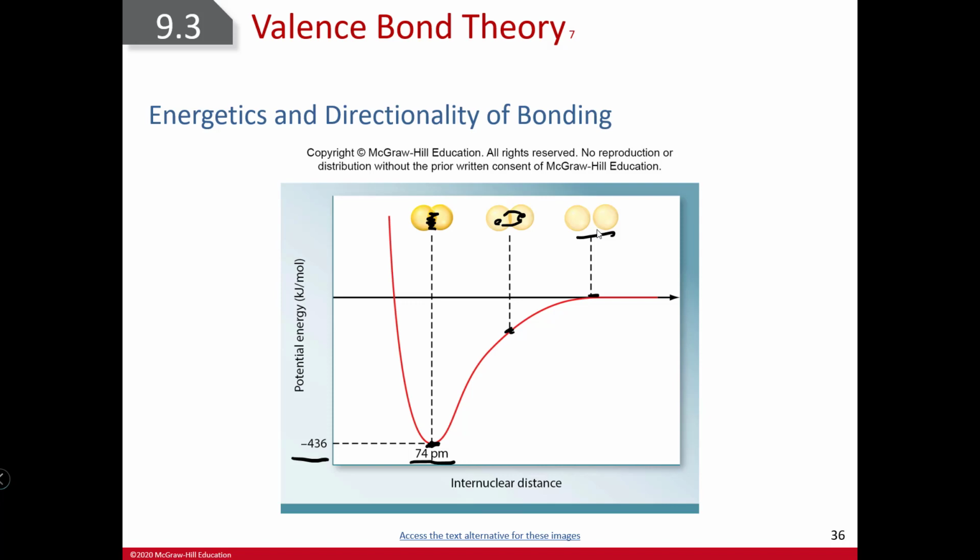Now, if we try to overlap these more and more, the energy goes through the roof. See how steep this is? And it does. It literally goes through the roof. You go, well, why do I need to know about this? When you've been talking about the last couple of weeks in the news, they've been talking about nuclear fusion. That's what you're trying to do. If you could actually take a hydrogen and fuse it to another hydrogen, it would become helium.